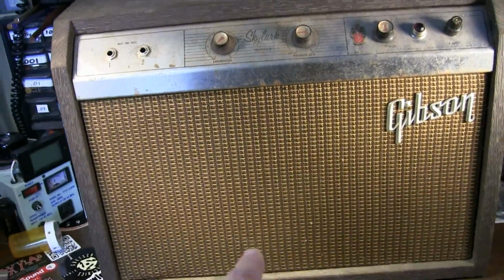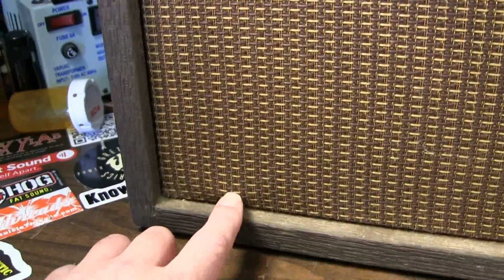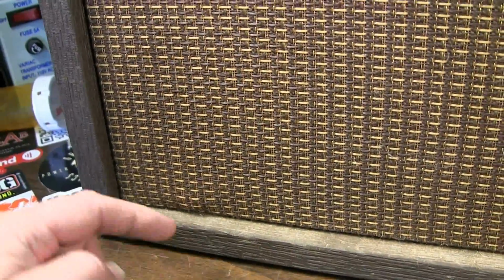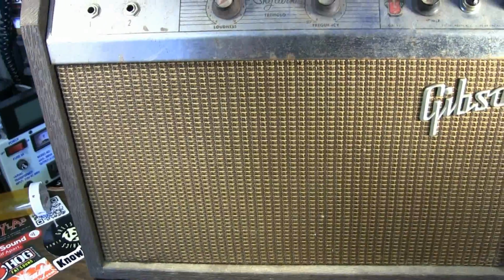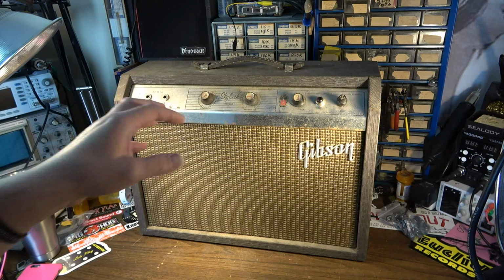We do have a really nice grill on this. It's in good shape. I've got some kind of protrusion down here, so something is actually stuck, it looks like, maybe between the grill cloth and the baffle. So we'll see maybe if we can pull that out of there, figure out what that is. I might have to remove the speaker to get to it. But let's go ahead and turn this thing around and we'll examine it a little further.